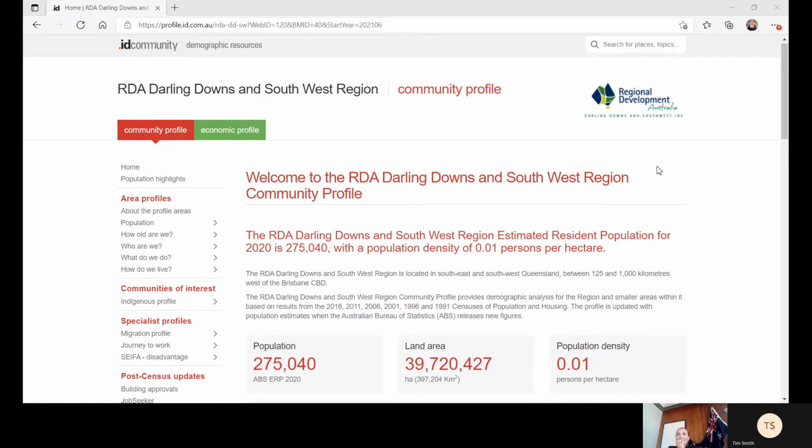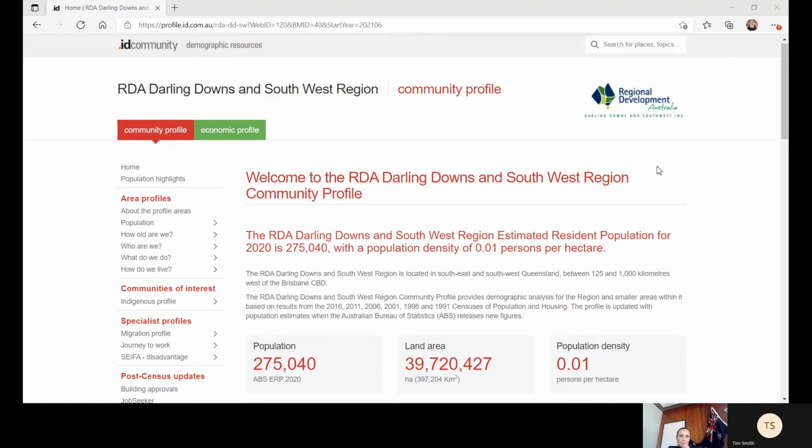Hello, Kenisi. As you would know, Vic was the RDA chair when we actually took on ID Profile. And so it was a big part of RDA to say, where we fit is giving you the tools to use to have better grant applications and make better decisions. So this was a key tool under Vic's tenure that we made sure that RDA had, and it's certainly one that we're continuing with.